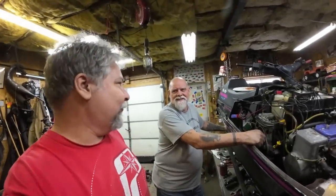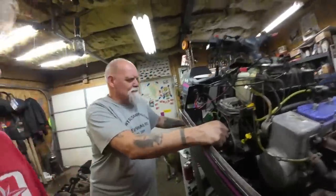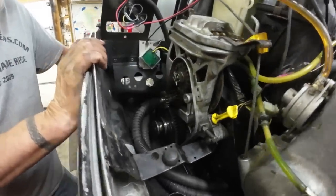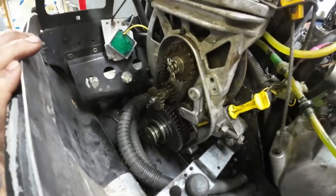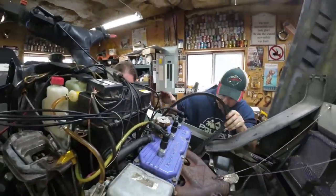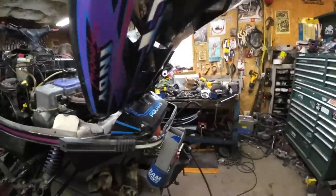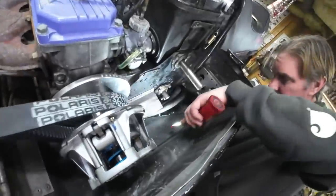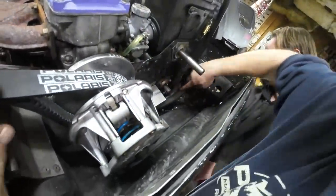Time check. It's 3:12. We're not setting any records today. But a few setbacks. We got the chain case together. There's the good old chain case again. If you haven't seen it in a bunch of our videos already, what are you guys doing? Reach around. You doing the reach around for the bolts? Yep, we lost a nut. Giving her the reach around on the bottom. Well, you got them two started. We're just missing the third missing nut. All right. So progress is being made. We'll be chunking that skid back in there pretty quick.